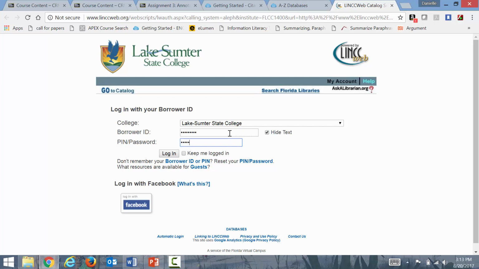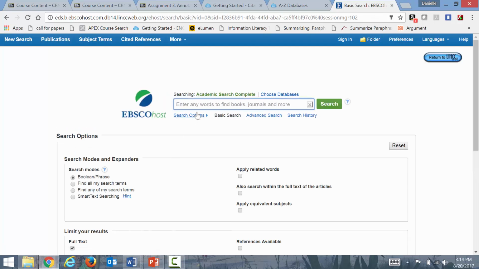That's not right. You can access these databases from home in the middle of the night, any time in the world, as long as you have Wi-Fi. Oh my gosh, I'm so impatient.